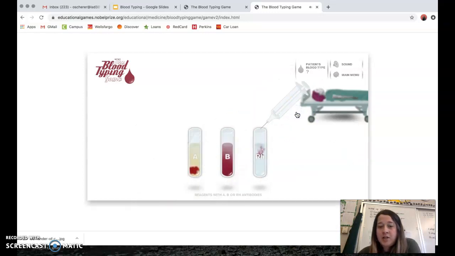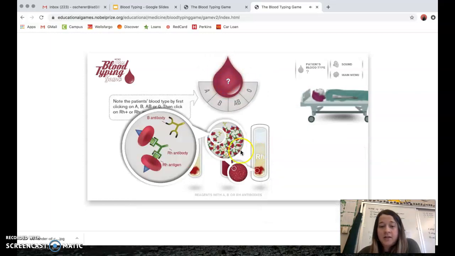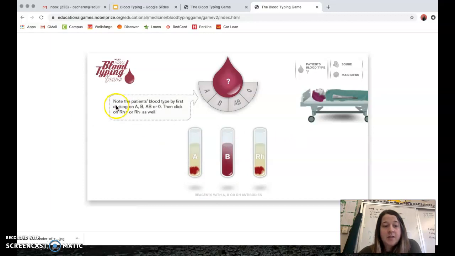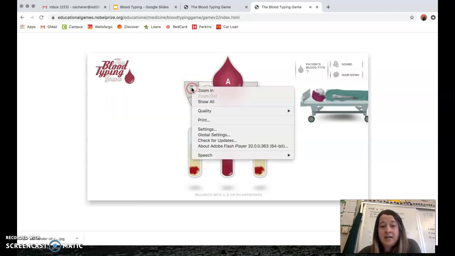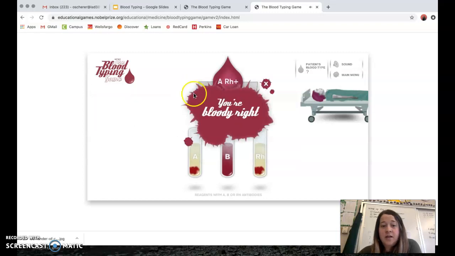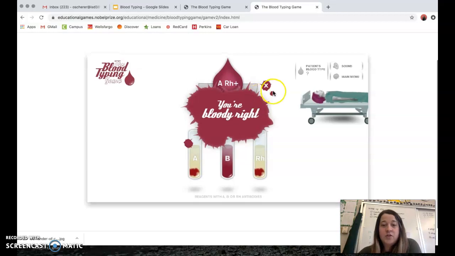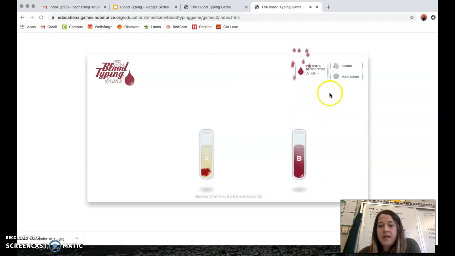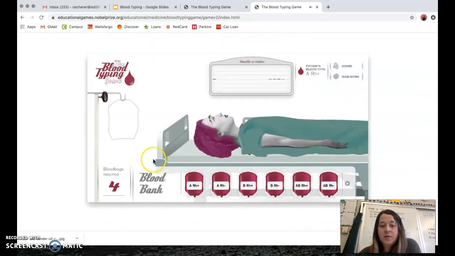And if we add it to RH and it clumps, and we can look at this, we know that there is an RH antigen present, and it clumped together. So it is RH positive, which you can see right here from this RH antigen. All right, so now it's going to ask me, what type of blood does this patient have? So we know that it's A, and we also know that the RH was positive. So I'm going to click on this positive part, and it says I'm right. All right, so I think I'm going to require you to do like 5 of these. The next part is going to ask for a blood transfusion.